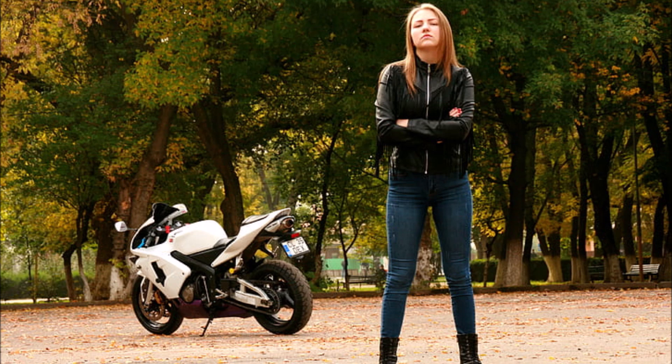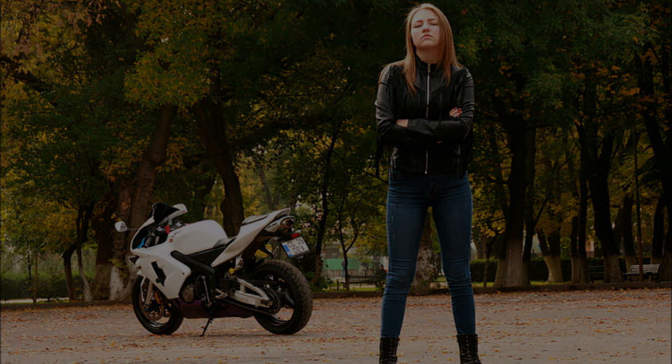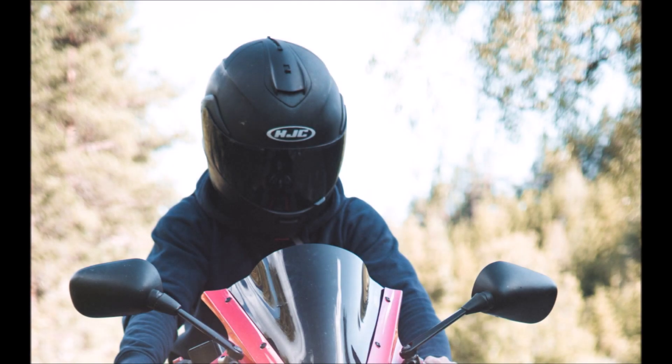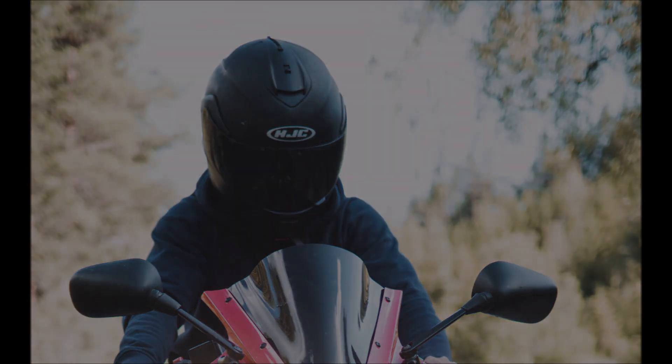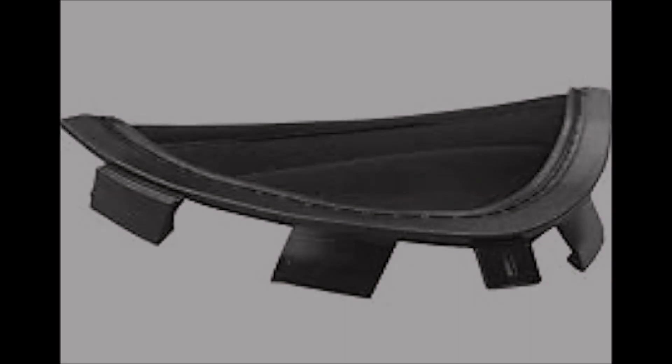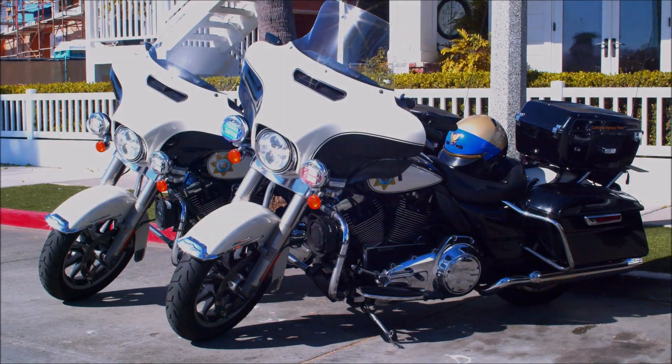Zip up jackets, tuck away scarves, and fasten belts and cinch straps. It won't make a huge difference but every little helps. Don't bother with a hump — they're only effective in a racing tuck combined with a helmet with a matching profile. If your helmet vibrates or is noisy, it's probably not very aerodynamic. Studies suggest most of the noise is created in the chin bar area, and chin curtains can reduce turbulence and noise.